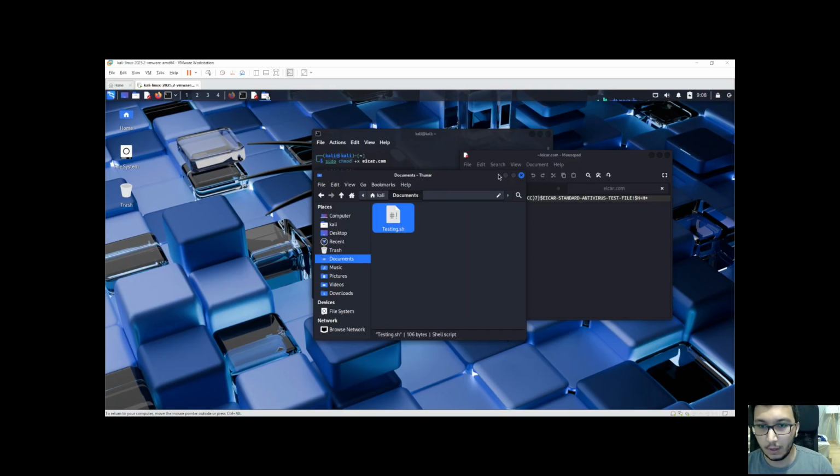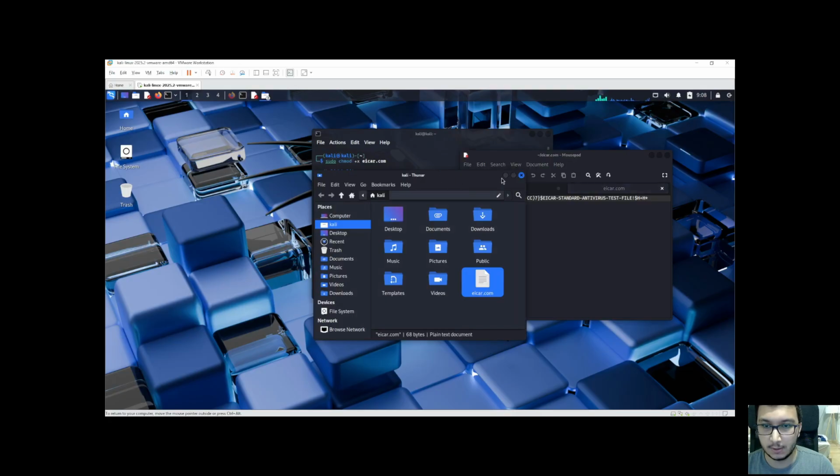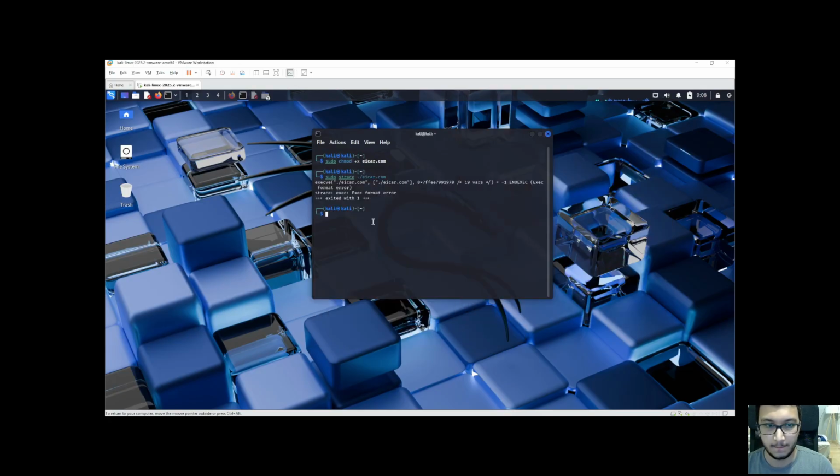Now, if I want to strace, let's say, this shell script, I use the strace command. I first have to go to the directory it's in, and then sudo strace testing.